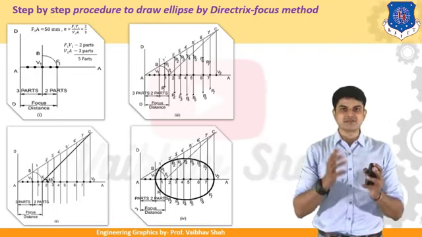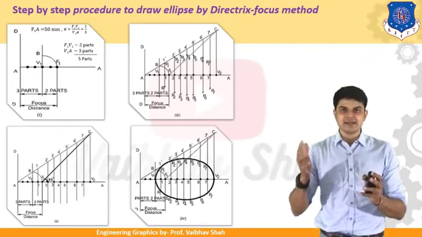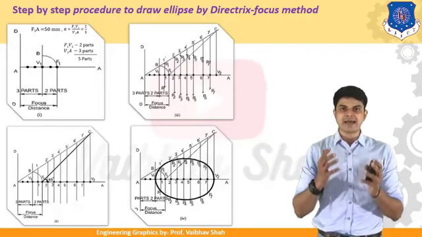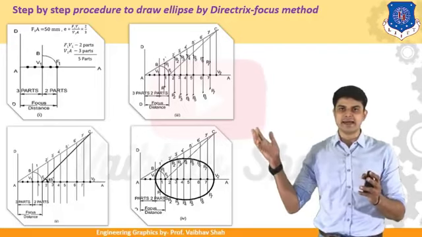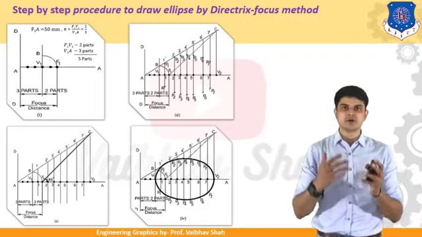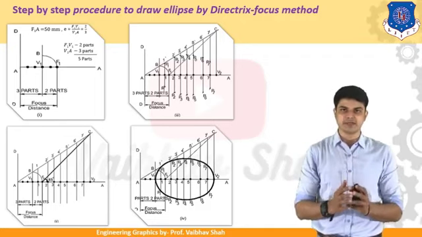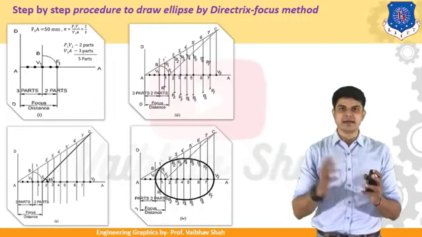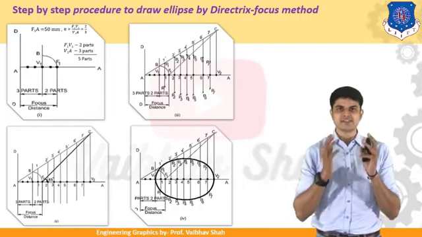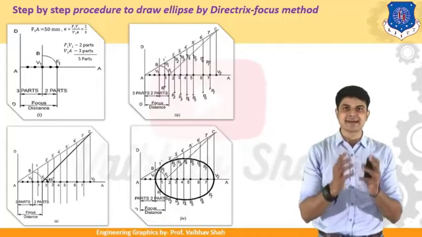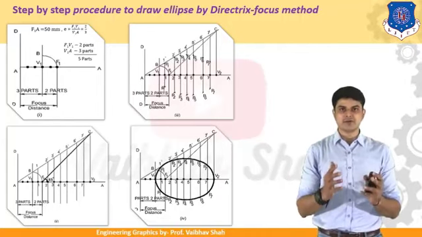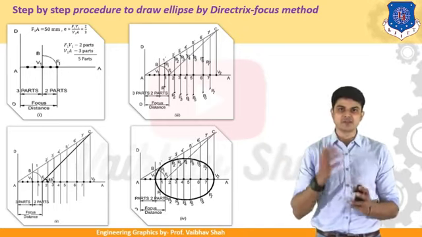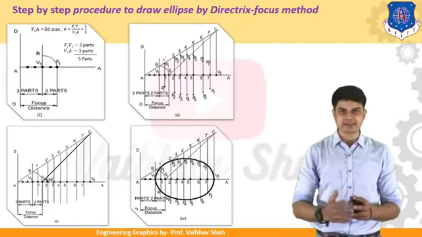Then after take the distance of 3 dash on this vertical line. Then put your rounder once again onto your focal point and try to cut your line 3 dash. You will be having point P3. Similarly, you should draw a number of points until you reach your vertex point. So after that, you will be having a number of points like this. And then after connecting these points, you will be having your final ellipse in this case, which is nothing but your ellipse constructed by the Directrix focus method. So your way of constructing your ellipse by use of Directrix as well as focal point F1. So this is known as your Directrix focus method.